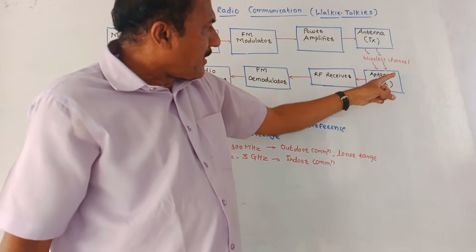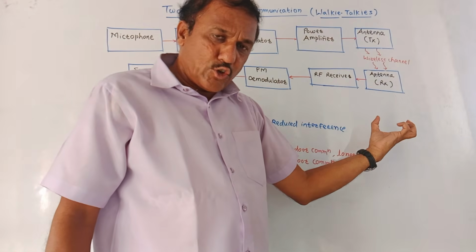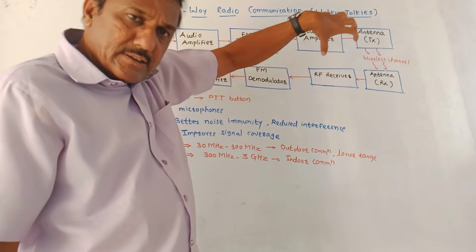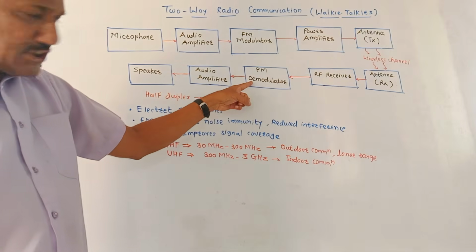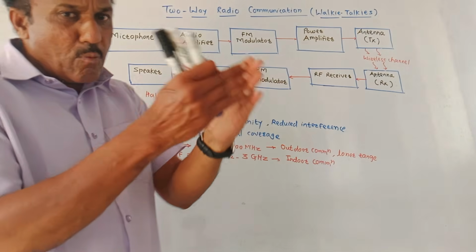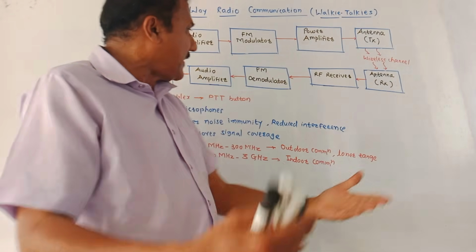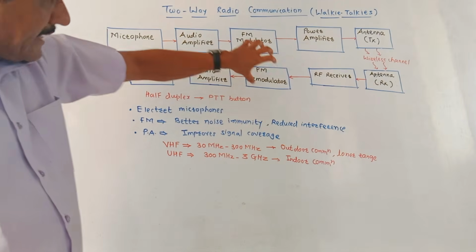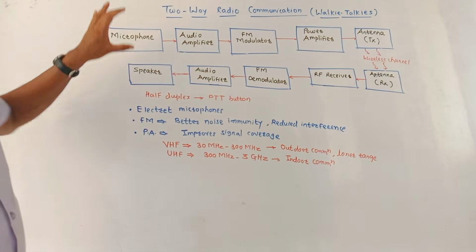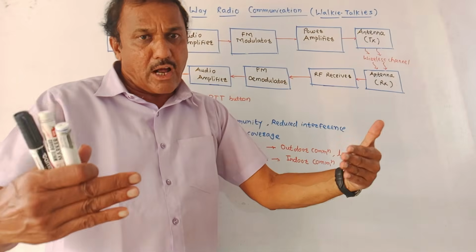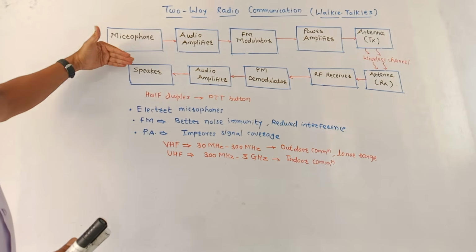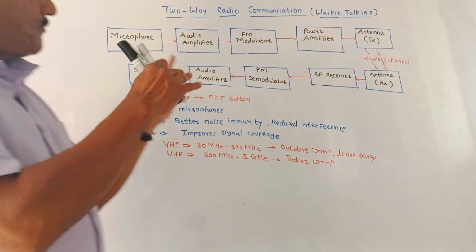At the receiver side, receiving antenna captures these electromagnetic waves and it is applied to the RF receiver. The RF receiver selects a particular received signal. Then next block is FM demodulator. In the transmitter side, we have performed modulation. So to demodulate the signal, that means to remove the carrier, FM demodulator is used. Then again, to improve the output of FM demodulator, audio amplifiers are used. And last block is the speaker. We want to produce the original audio signal. So speaker converts incoming electric signal into the audio signal. So this is the simplified block diagram of walkie-talkie system.